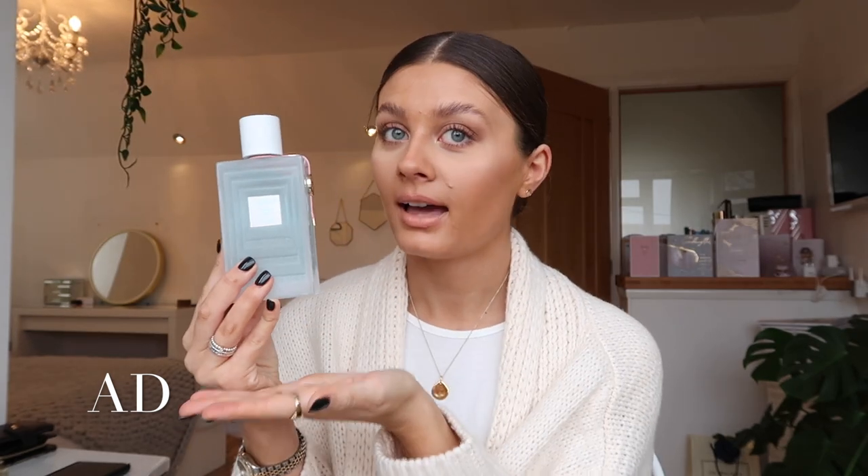They originally brought out three scents — I have little testers of them here: Sweet Amber, Electric Purple, and Pink Paradise. Then Blue Rise, Infinite Shine, and Velvet Plum are the next three they brought out, all part of the same collection. This bottle is just stunning. I love the pendant — it makes it look really exclusive, elegant, and feminine. This would make an excellent Christmas gift if you're looking for something more luxurious. This one is modeled on a blue lagoon.